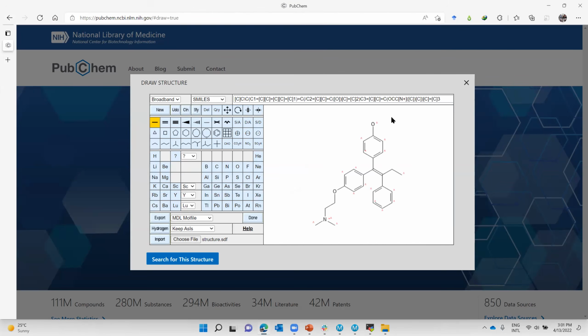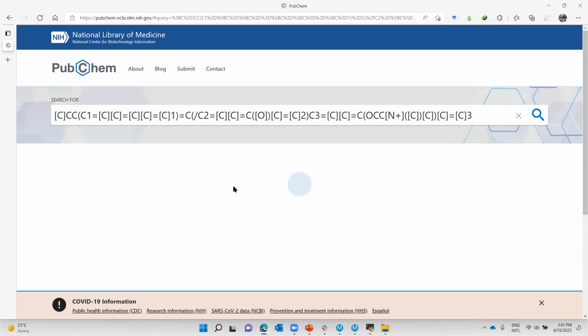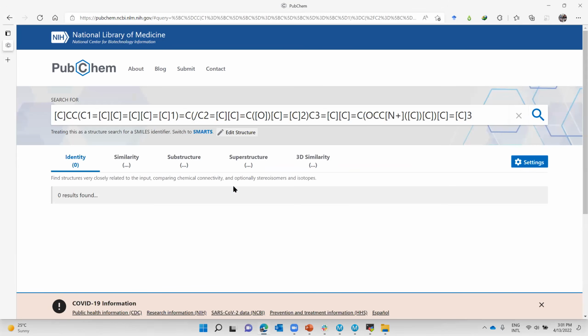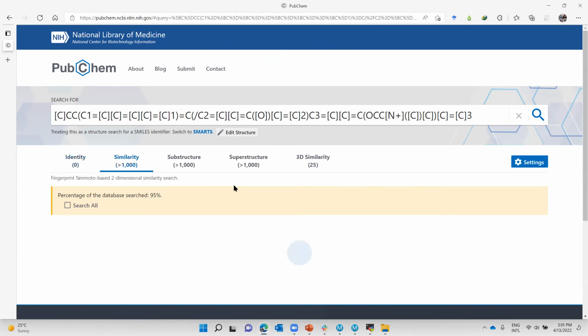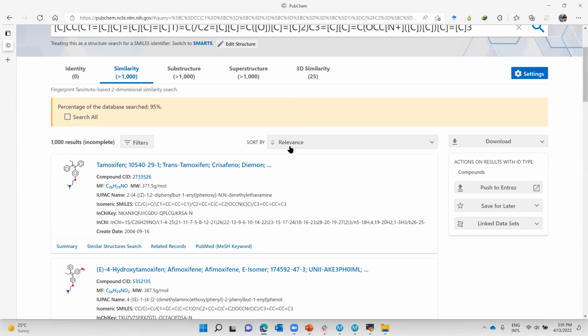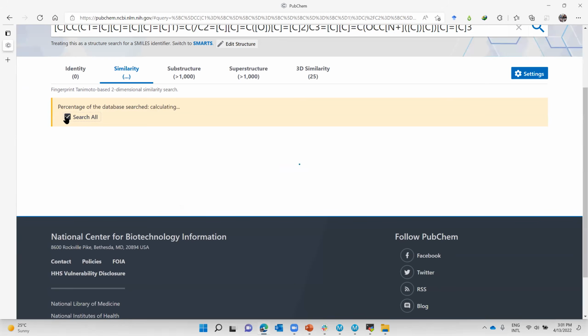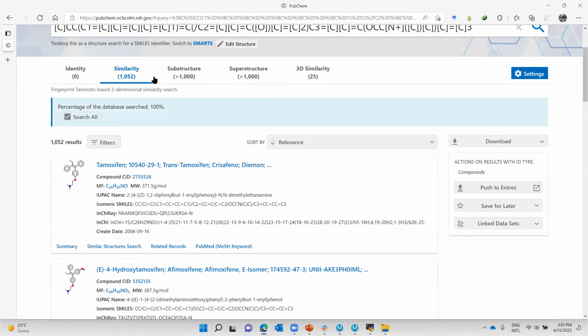There. So you see now when the structure is fully loaded, this is what the structure looks like. And we can search this website for structures that look similar to it. In this case, it's busy finding stuff. It didn't find the actual structure itself, which is surprising, but it did find 1,000 similar structures, right? So it's found a bunch of different ligands. And if we say search all, it will give you the full 100%, so it's now 1,052 ligands.